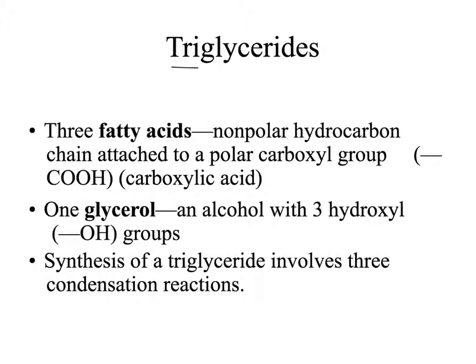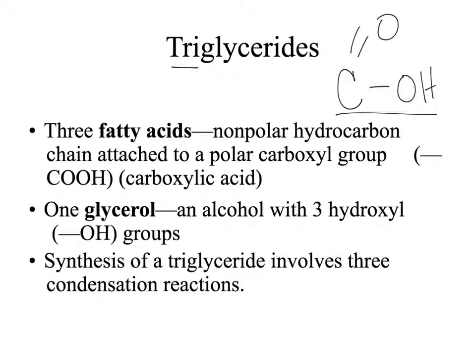That's a big long chain, and then that chain is attached to a polar carboxyl group, which is one of the functional groups you should have learned in the first section, or carboxylic acid, which is abbreviated COOH, but technically that is short for a carbon double bonded to an oxygen and then a hydroxyl group attached to that. That is called a carboxylic acid, or a carboxyl group.